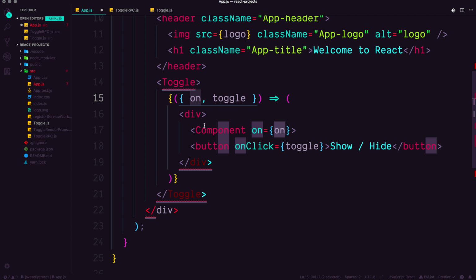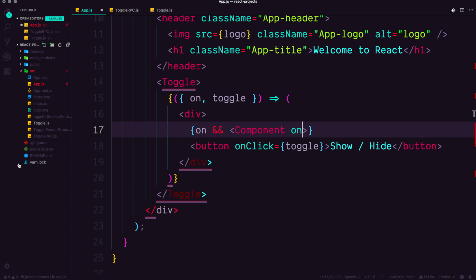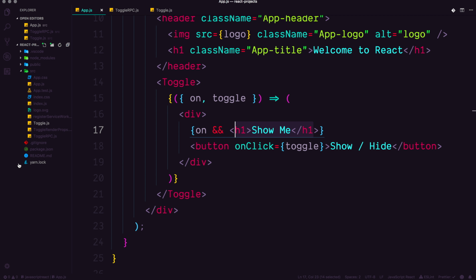I mean, this on is just a true or false prop that you now have access to, and this toggle is now a function that you have access to change this value. Again, you'll see this technique used all over the place, and you can see instantly why it's so nice and reusable. When you hear people talking about this, this should be a blatant example of how it is reusable, because anything that we need to toggle, we just have to wrap in this toggle little bit right here, and we now have access to a function and a value. And the toggle is not tied to anything. Again, we can reuse this just like we were able to reuse the one where we actually had the prop named render. So check it out.